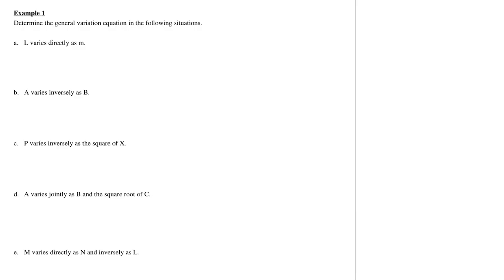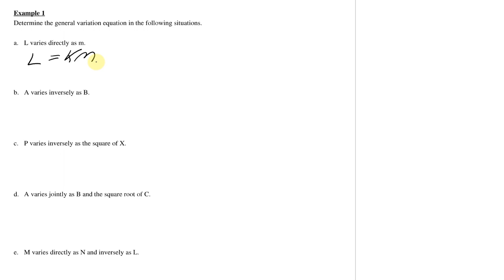So the first thing I want to get you used to is working with the language of variation. This is the most important thing. So thinking about what we just talked about on the last page, for example 1, and for all of these, all I want you to do is just write out what the equation is. So I have L varies directly as M. So we talked about with y varies. Now I've changed the letters effectively. So L varies will mean that L equals. Then we know that k is always a part of the problem. So what do I need to do to k? I need to multiply it by M. That's what it means to vary directly.